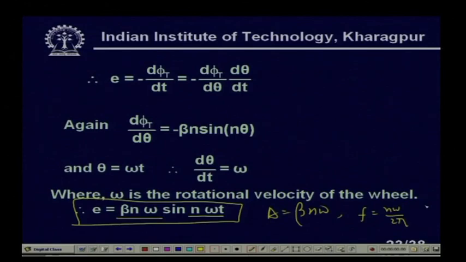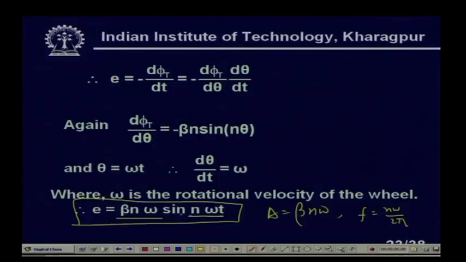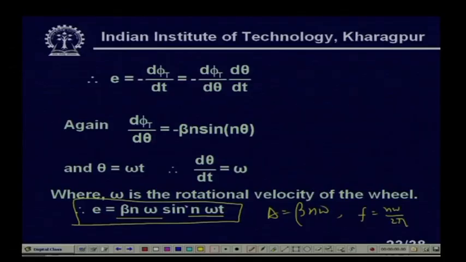So, output voltage depends on both. Later on we will see that with a little signal processing, we can make the output voltage proportional only to the frequency of rotation, so that as the frequency increases the output voltage also increases. But here it is not so, because if the velocity increases, the number of rotations of the wheel increases, this omega increases, and the output voltage also increases, but it does not depend directly only on omega. Here the amplitude increases and the frequency also changes. So, two are changing simultaneously, which is not a very desirable property, right.